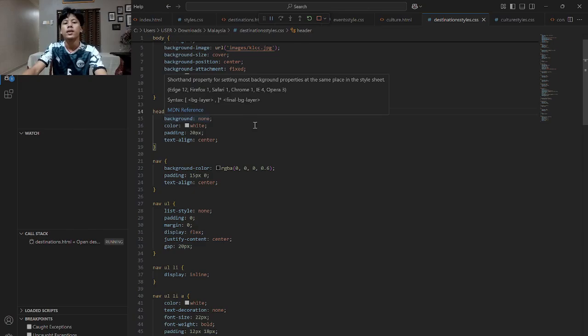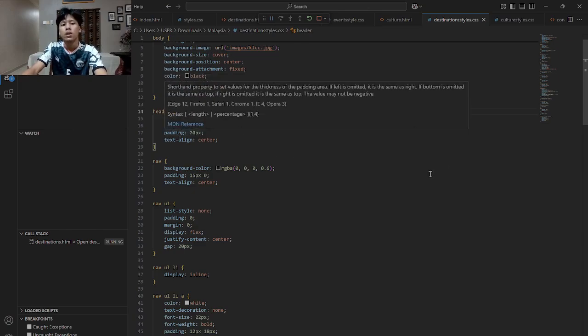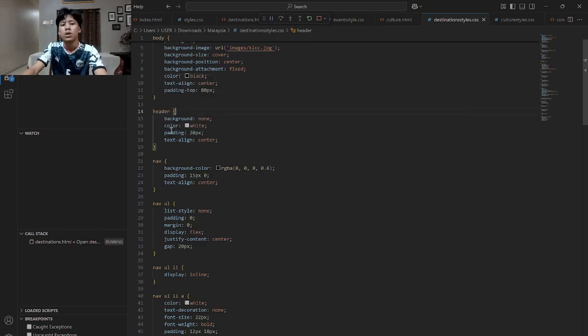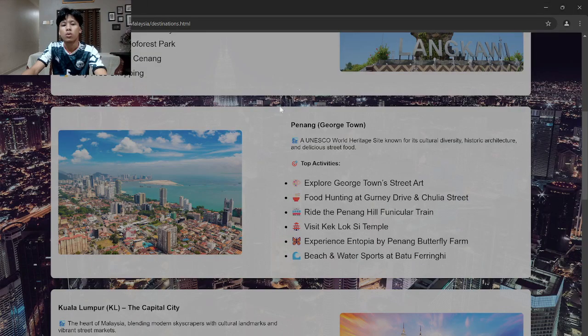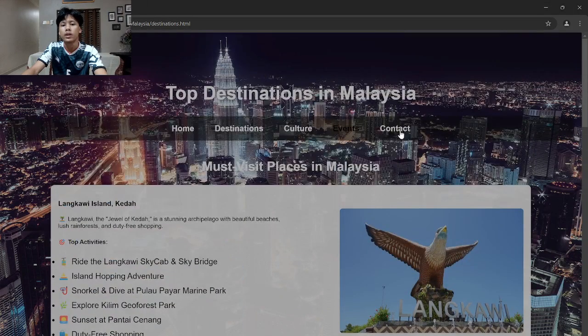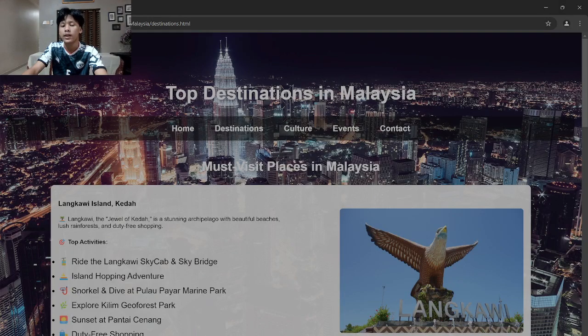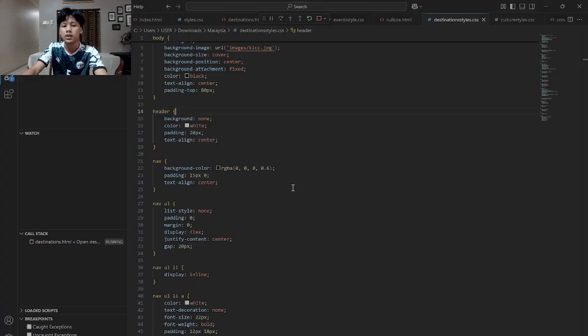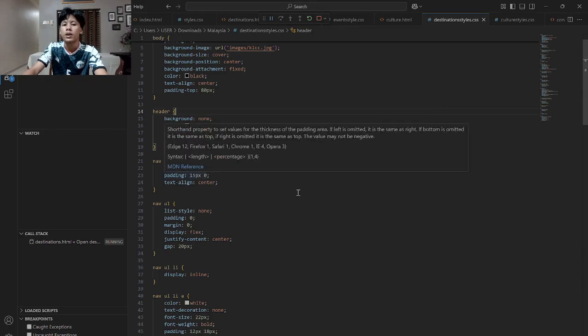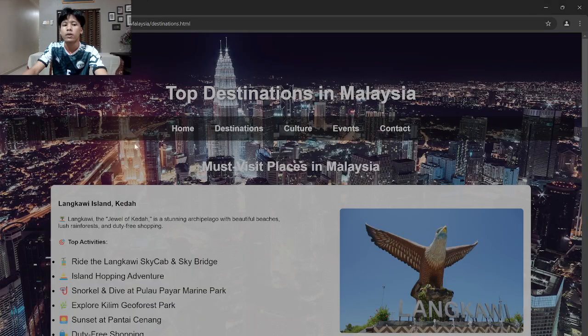So for the header, background none, so there is no background. Color is white. So we put the color white for the header. And then padding 20 px, text align center, we put all center. And then navigation, we have a transparent black background.